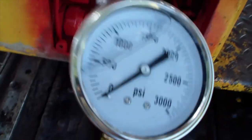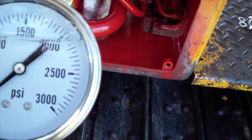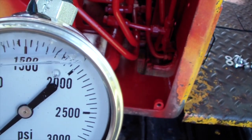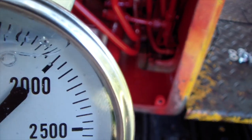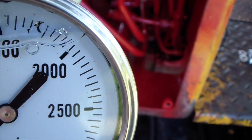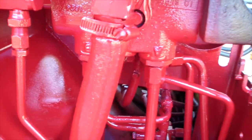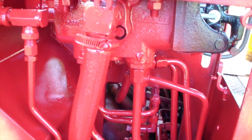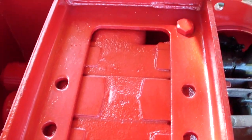After the bulldozer warmed up and I knew the hydraulic fluid was warm, I set the RPM to high and I made sure one of the pistons bottomed out and the pressure rose to 2100. So I know the relief valve was set to 2100, so I didn't have to do any adjustment to it. I just put the cap on it and I call it job done. There is no leak, there is no play in the handles, and everything is good. The only thing left is to put the covers on.